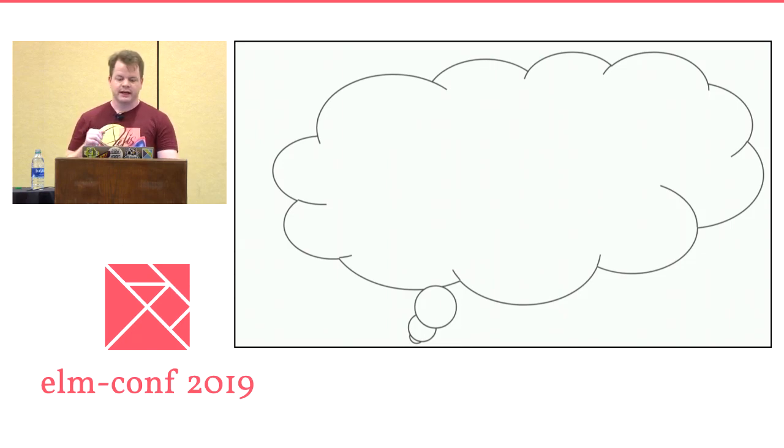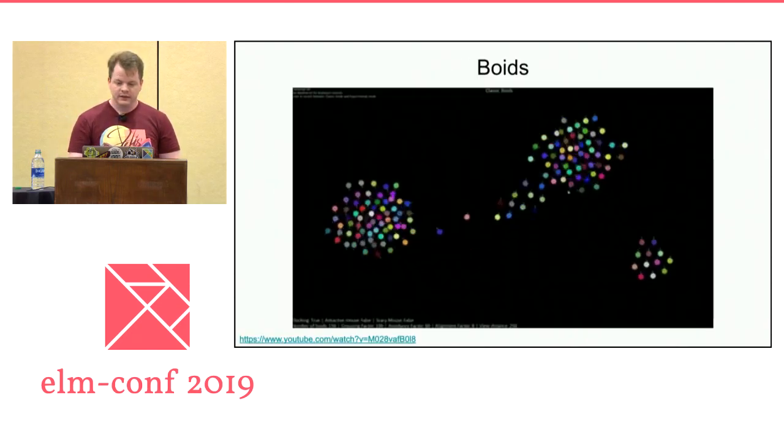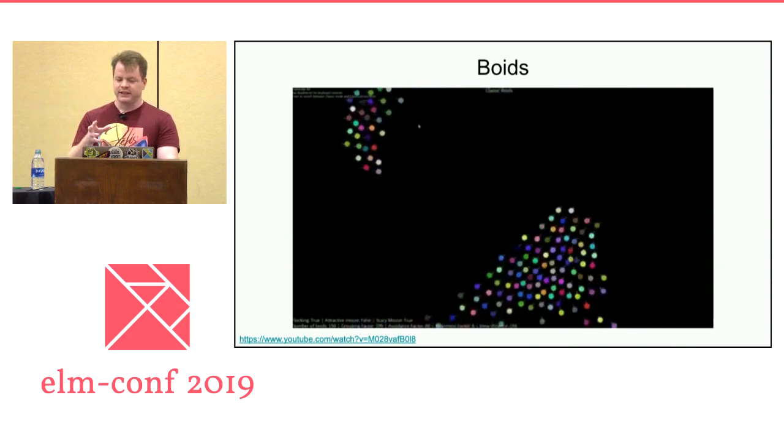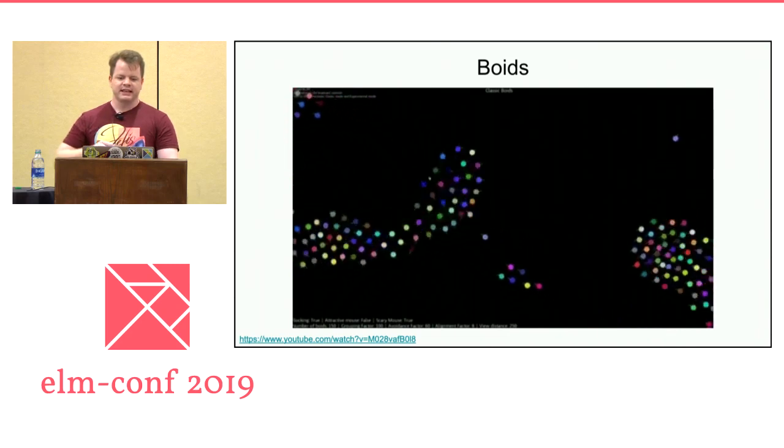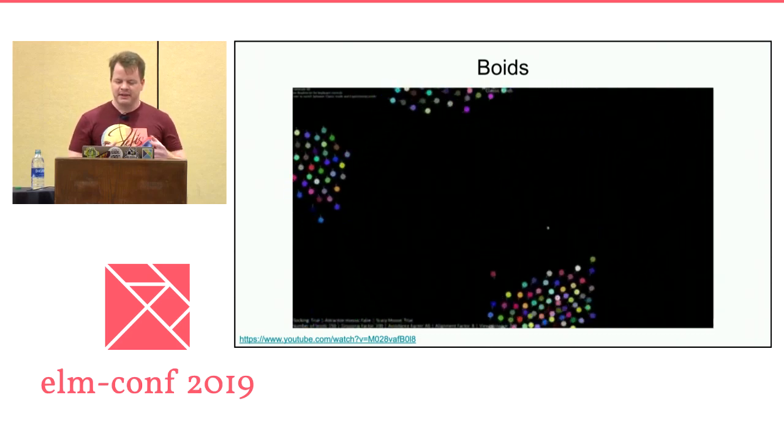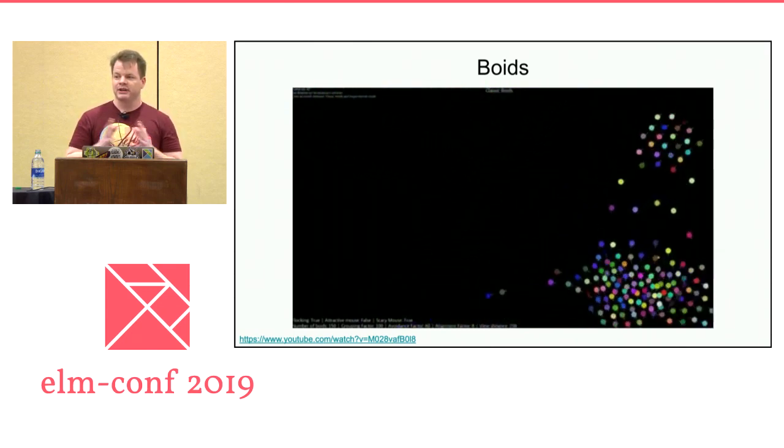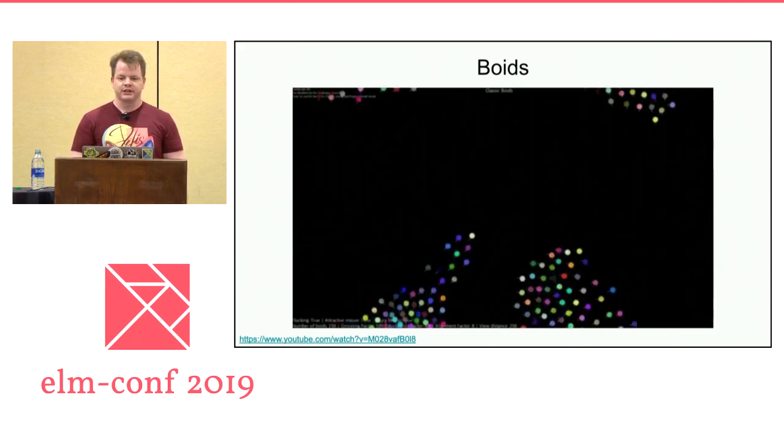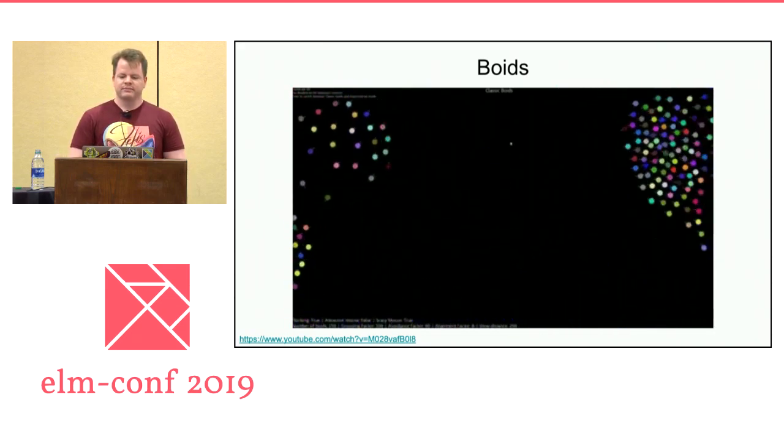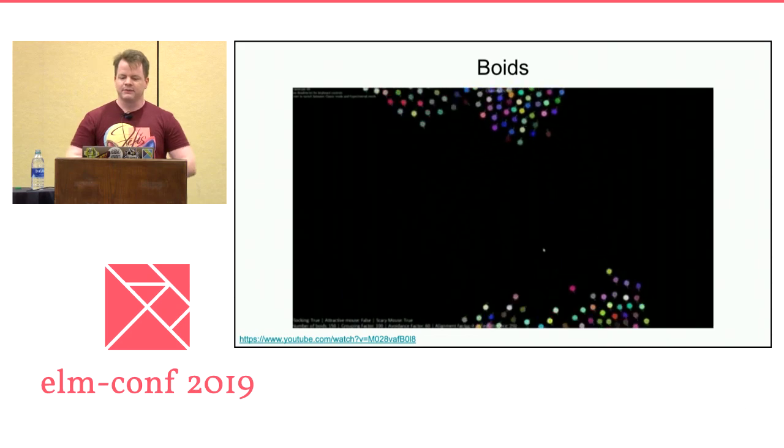So here's a real example of a time where I had an idea of something I wanted to build, but the details were blurry. I didn't really have a crystal clear image of what I wanted to eventually end up with, but I just had a gut feeling of what I wanted to make. So it all started when I saw this YouTube video randomly on boids. And boids is a kind of artificial intelligence simulation that kind of looks like birds flocking or maybe like a school of fish. And I thought, wow, that's really cool. I want to make that in Elm. And at this point, I had very little experience in Elm. And I thought, well, this would be a good learning experience to better understand it.